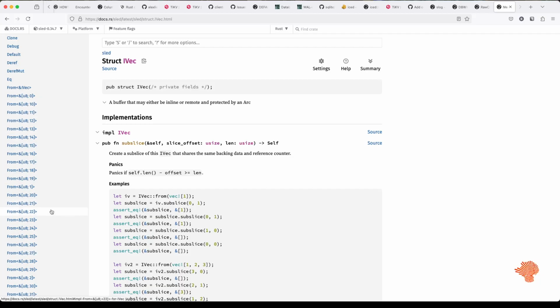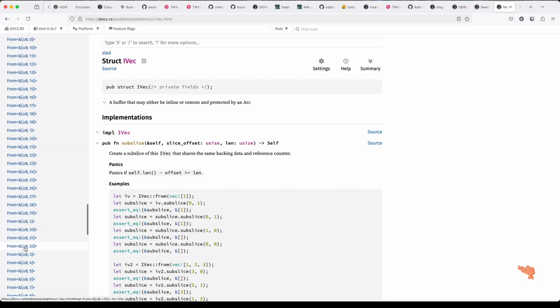Interesting that they've optimized. What is it, up to 32?